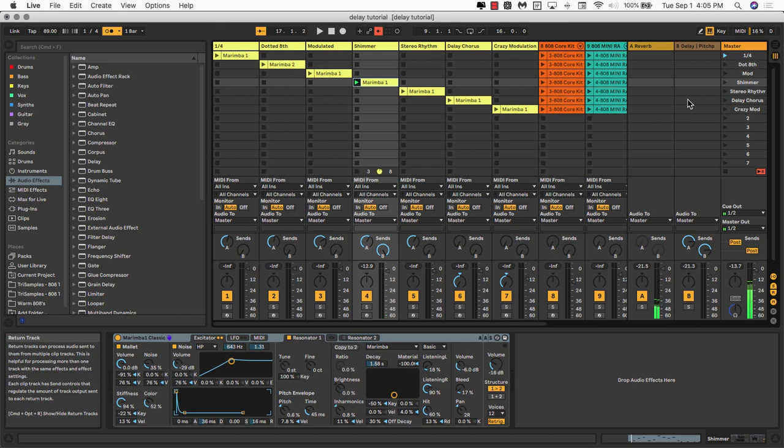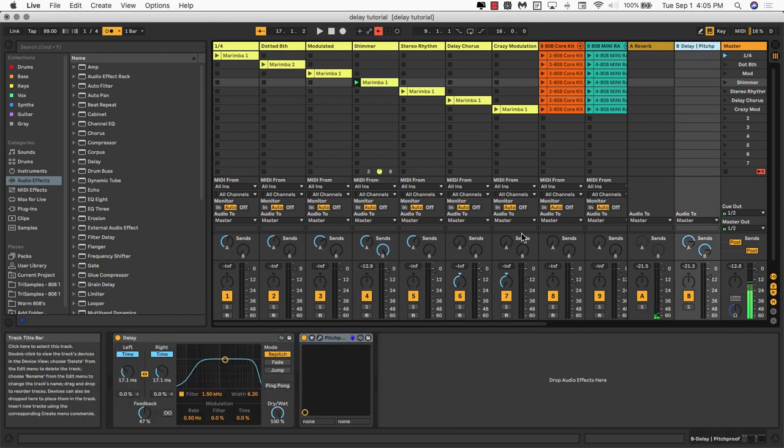Yeah, so you just get a plunky kind of effect on that, and you can mess with the feedback, and you can mess with the delay time, and also how much you send. So if you send this too high, you'll end up with a massive feedback loop, and it'll damage your speakers if you're not careful, or your ears. I'll mess with it just a little bit so you can see the variation you can get.